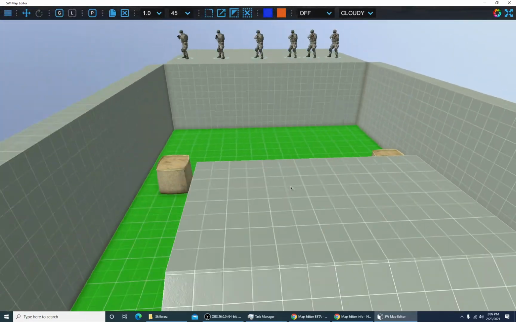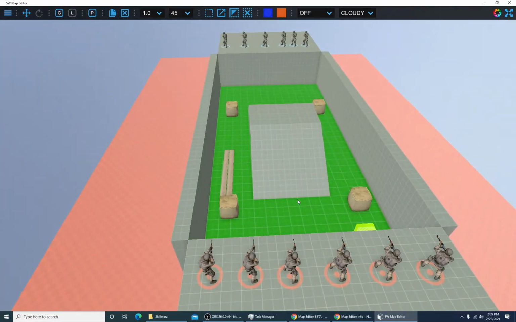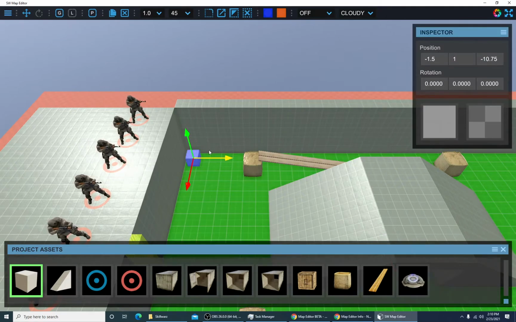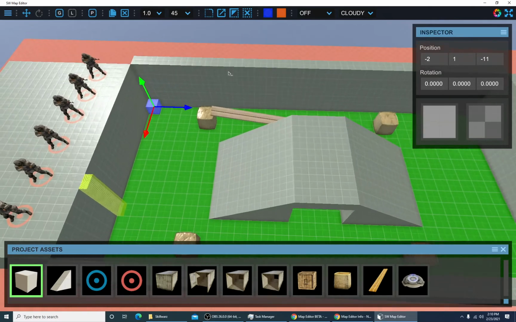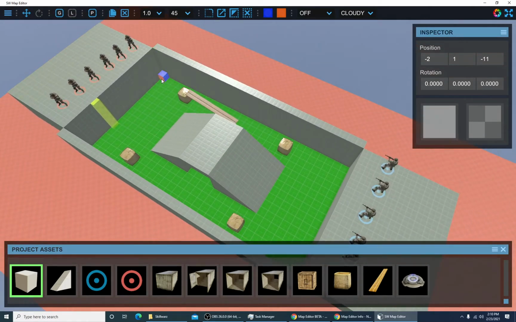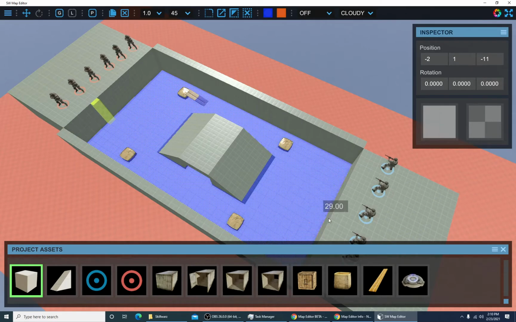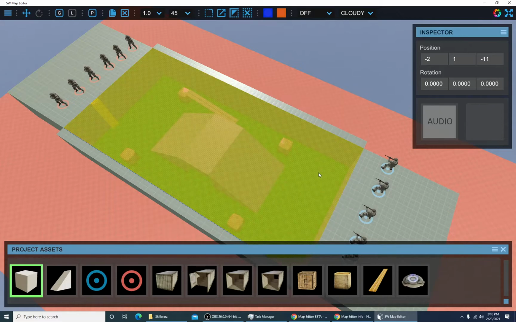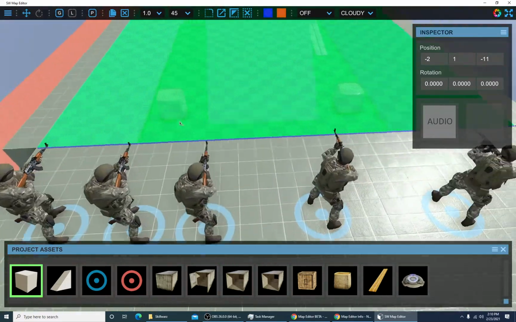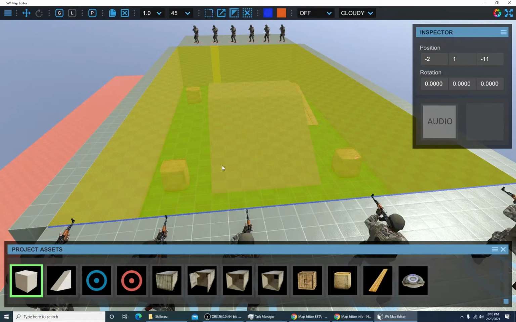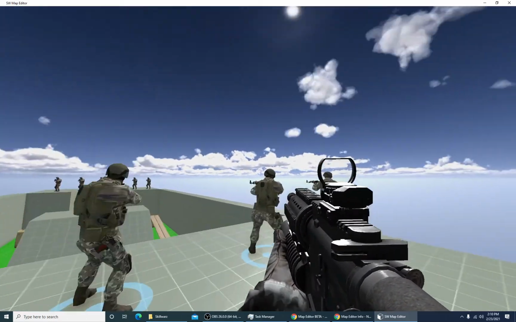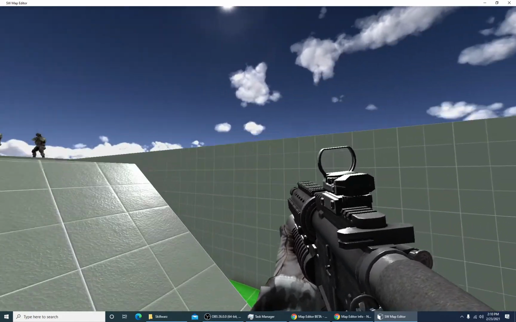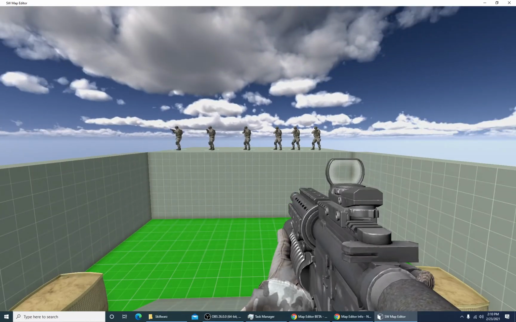So what I can do is put in a block here, snap position, and then fill up the entire area. We're going to put in what's called a sound material, an audio material. This is completely transparent, but it'll have an echo, like a reverb sound, when people are in it. So you can hear the difference here. Right, you can hear that there's more reverb now.